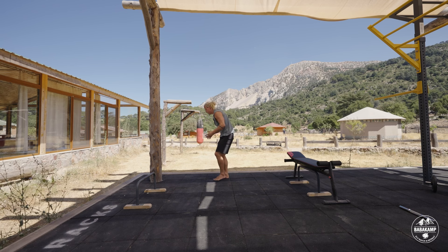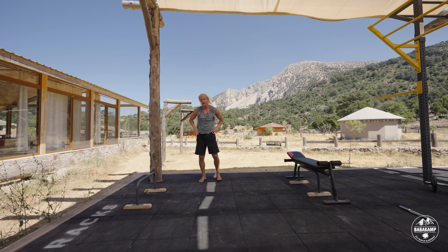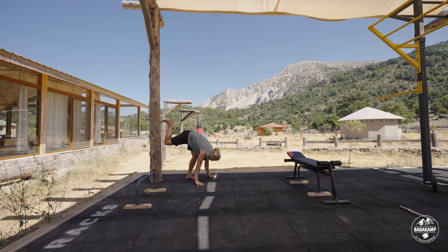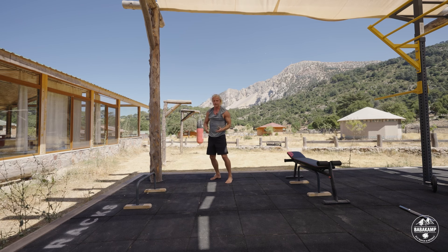If you're comfortable kicking up to a handstand towards the wall, you can also do this with your back facing the wall. I recommend having a 90-degree bend in your knees, keeping your feet at the same place, going down to the triangle while extending your knees, and back up again. This back-to-wall handstand push-up is actually much more similar to a freestanding handstand push-up than facing the wall. Facing the wall is slightly harder and more demanding on your muscles, but back to wall is more relevant technique-wise.